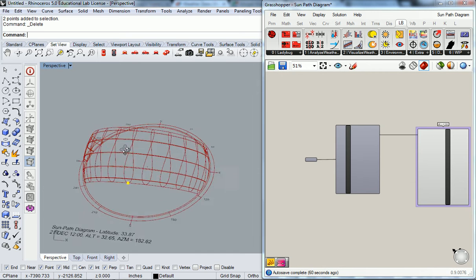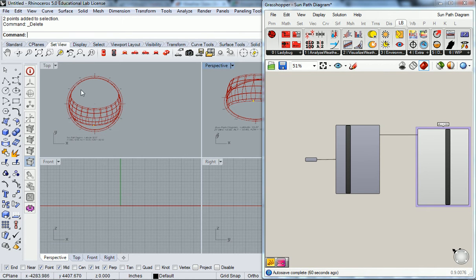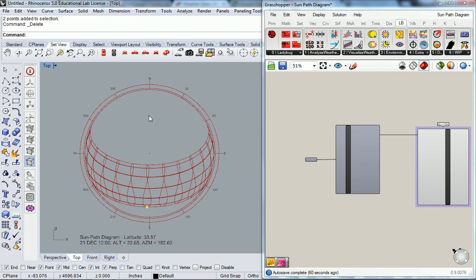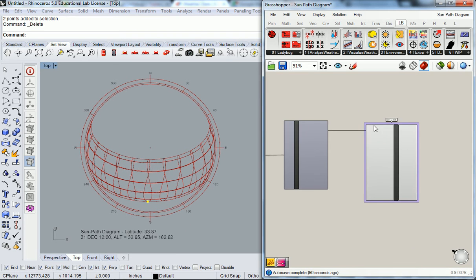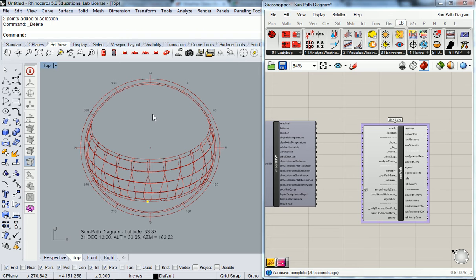So let's take a look at the structure of the sun path diagram. And to do that, I'm going to go into the top view. All right, this is the sun path diagram. You guys okay? You guys are good? Okay. All right, so the sun path diagram, if you look at the circle around the outside, let's start there. Okay, so it starts with north at the top, and then it goes 30, 60, and then east, and then 120, 150, and then south, and so on and so forth to west, and then north.